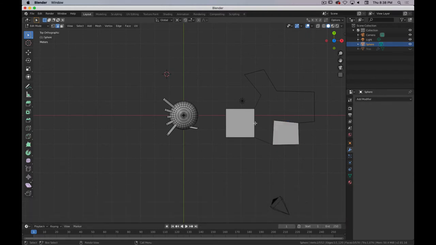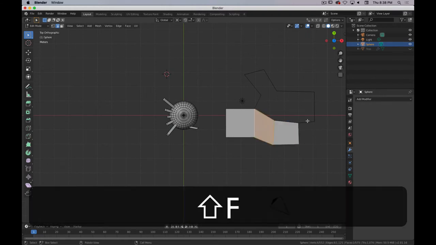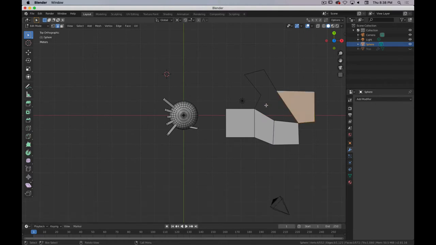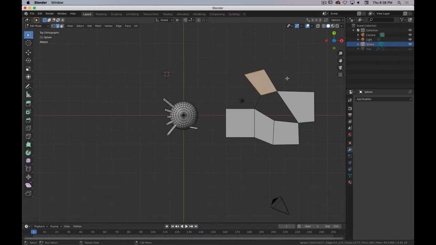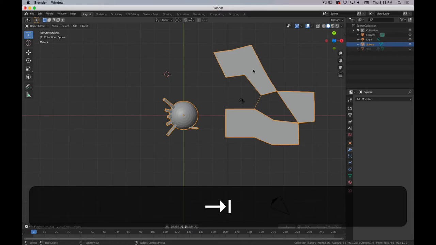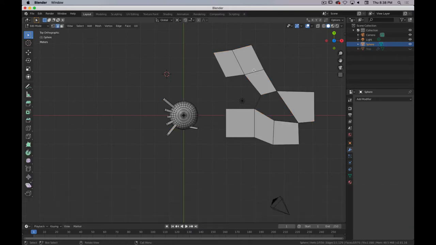And again, this is getting a little more complicated than I would like to be at the moment as we go through this. But there's certainly a time and a place to extrude edges and faces. You could extrude this edge out, and now you've extruded out a face, and that's great. It's just something to be very cautious of as we're going through this. So you can extrude edges, vertices, and faces.